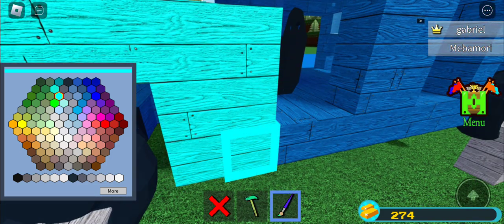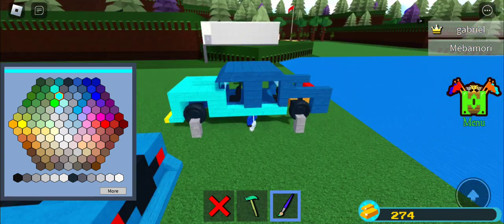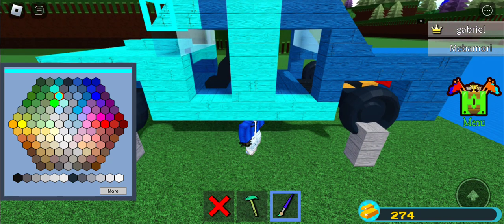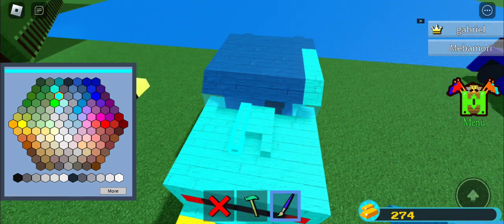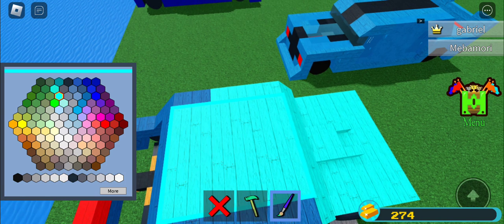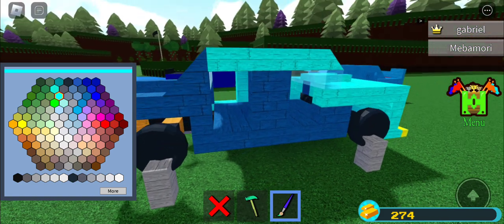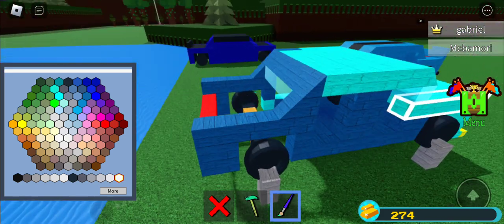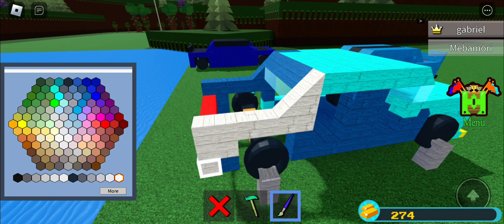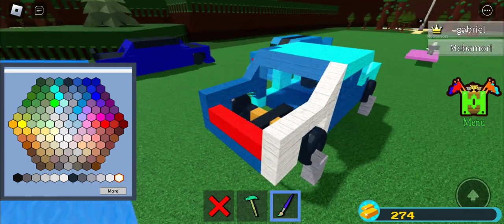But hey, we're just gonna color it on this car real quick. We're gonna make the back white. Cause as a Rolls-Royce car, now we'll start with the back right quick. I'm gonna make this white because it looks like it goes with a good combination.